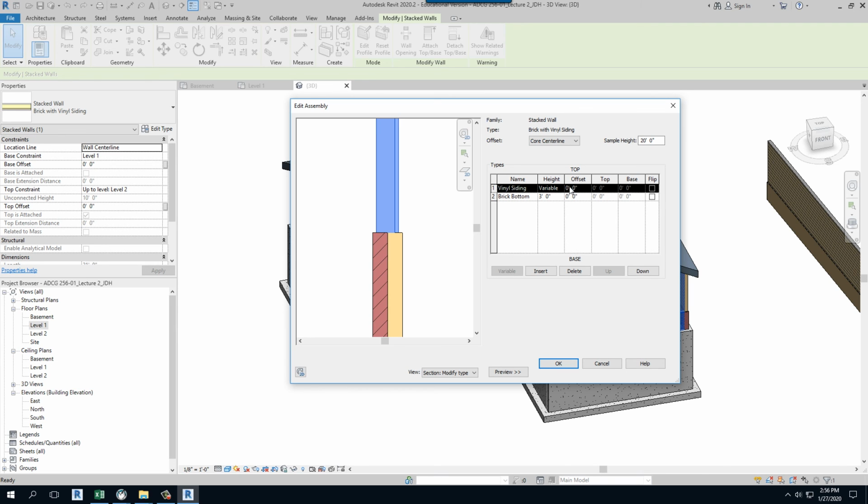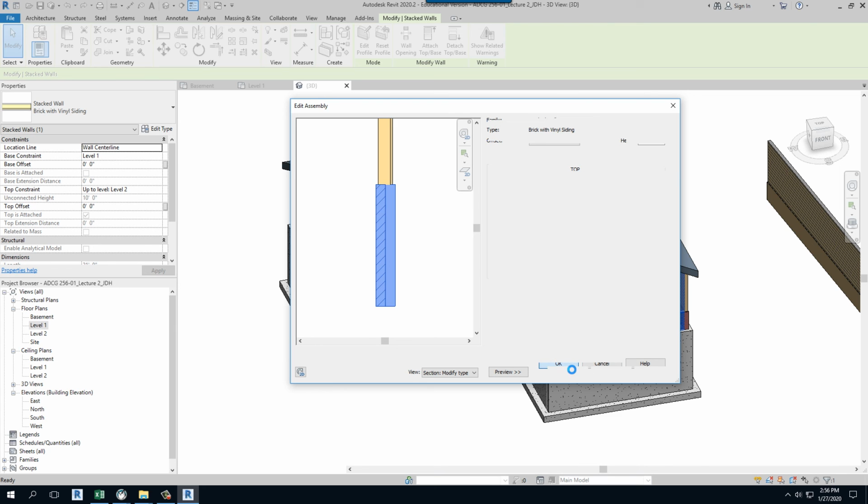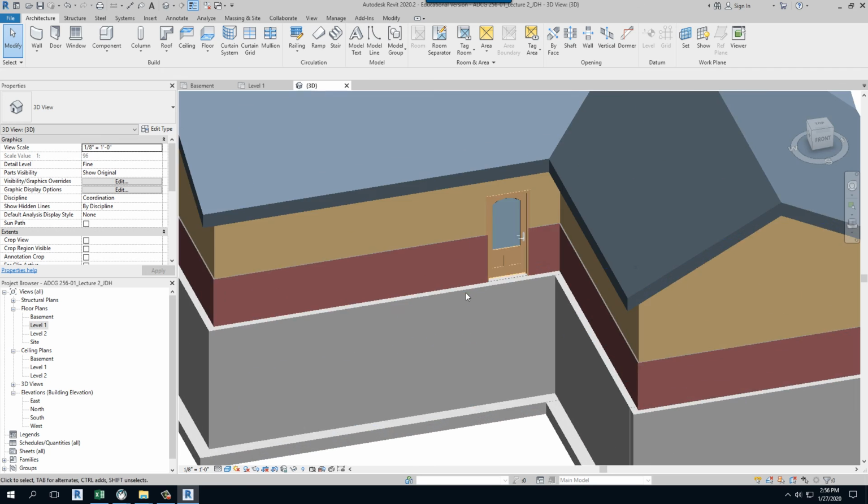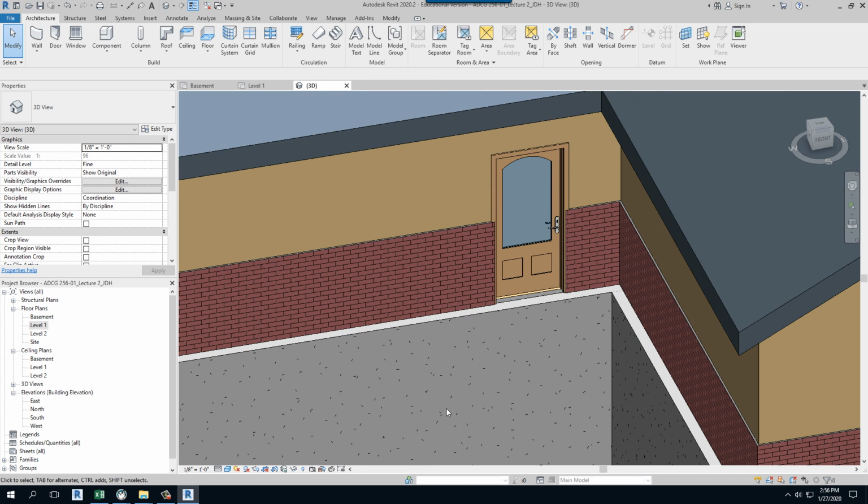Notice how if I want to change that height, I can't click on it and change it. The only one I can adjust is this one down here because that's the bottom. So if I wanted to change that to 4 feet, I could change that to 4 feet, right? Hit OK. Now that wall goes up a little more. The brick goes up another foot. And you can adjust that. That's the variable portion of it, okay? I'm going to go ahead and let you all try this.